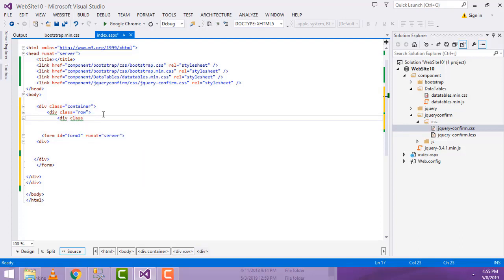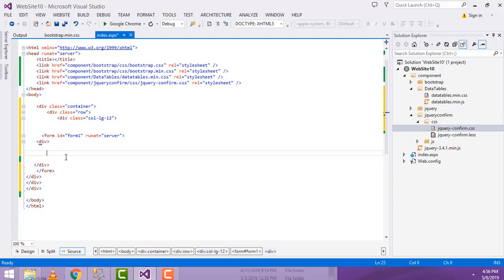We have to style it with the style called LG12, right? That's it. After that we have to close the div, just paste it. We start from here and close it here like this.